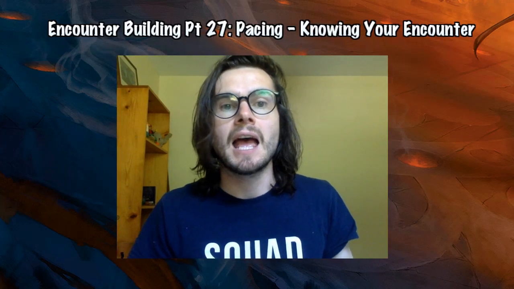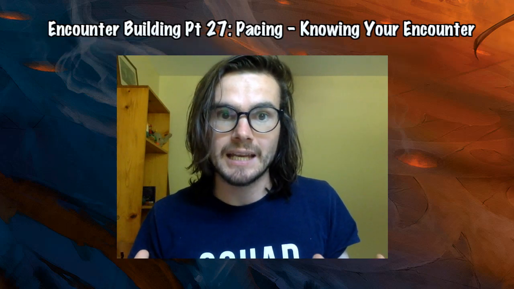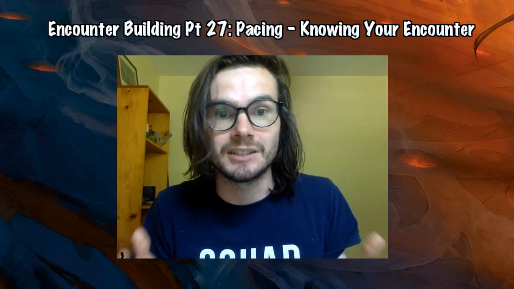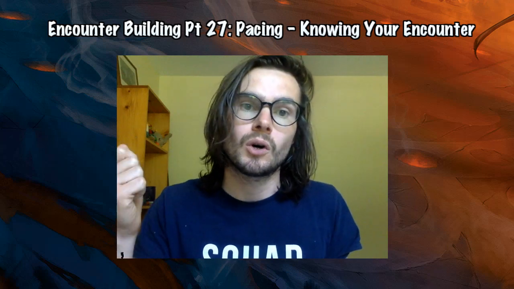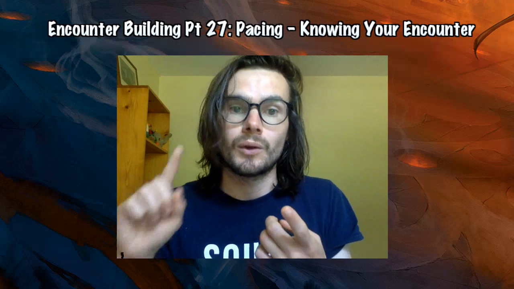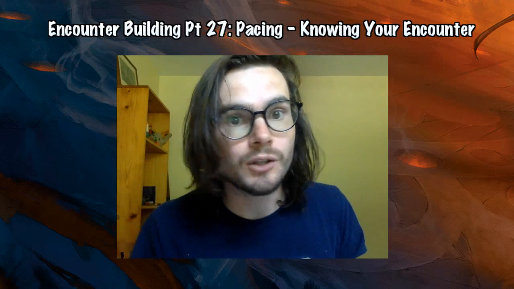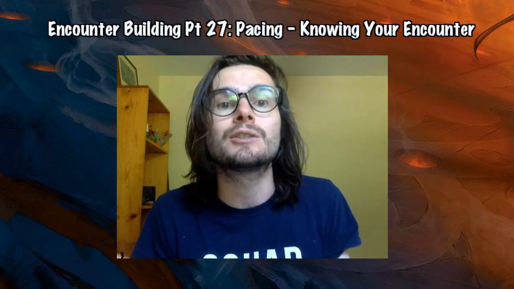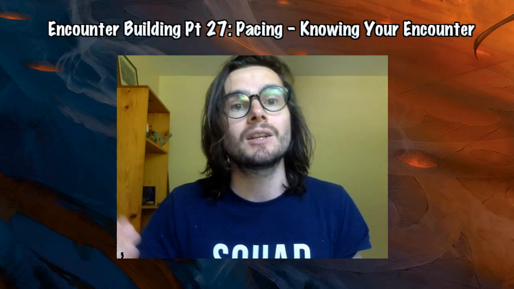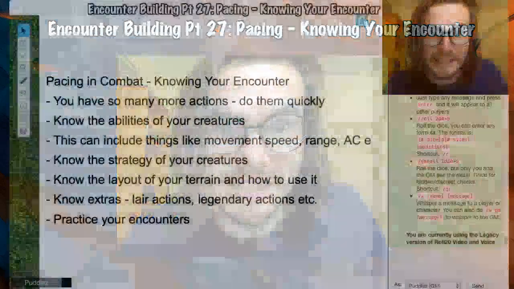This is part 27 and we're talking about pacing again. Last video we talked about how we can improve pacing, make shorter combats, not drag it out as long by just having less things going on. In this video we're going to talk about knowing what our encounter is, knowing what the creatures are, what abilities they have, how they're going to interact with each other, what strategies they're going to put into the combat. Thinking about this stuff before we actually run the combat so that when we're in the combat, we do it much quicker. So let's just jump right in, shall we?